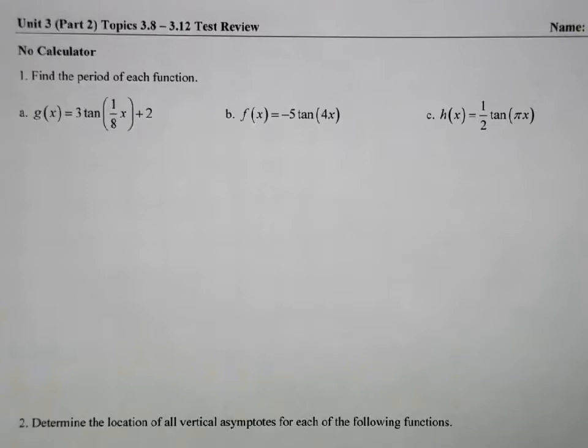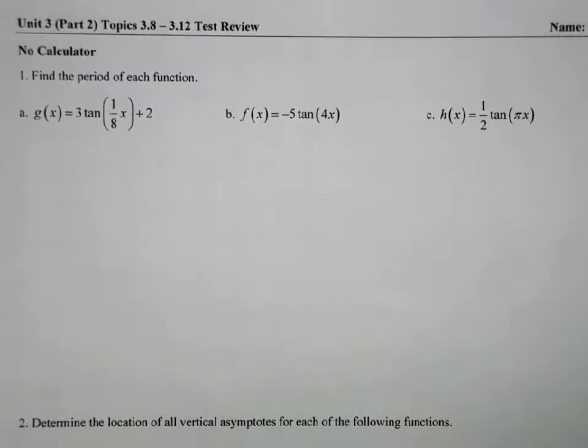In this video, I'm going to go over AP Precalculus topics in Unit 3, Part 2, which covers topics 3.8 through 3.12. I will do a separate video over the last three topics in Unit 3 over polar coordinates. So first, tangent. We're going to find the period of tangent. So tangent has a period of pi.